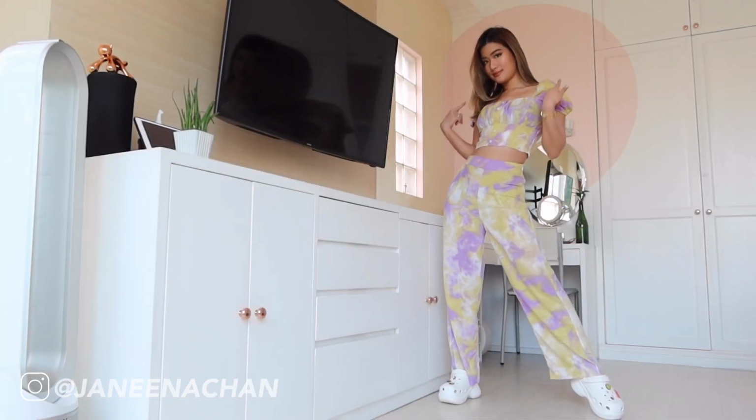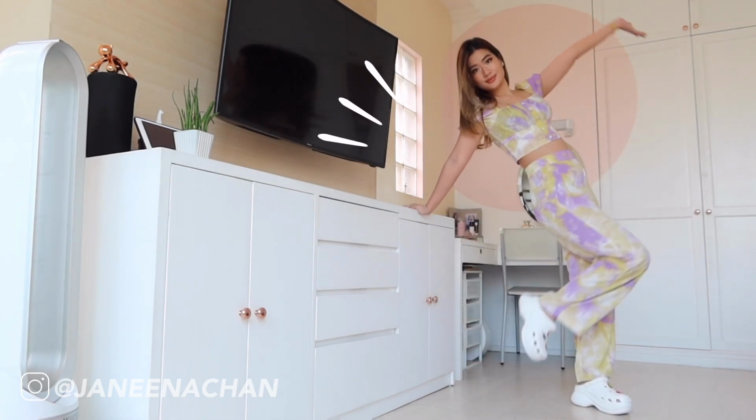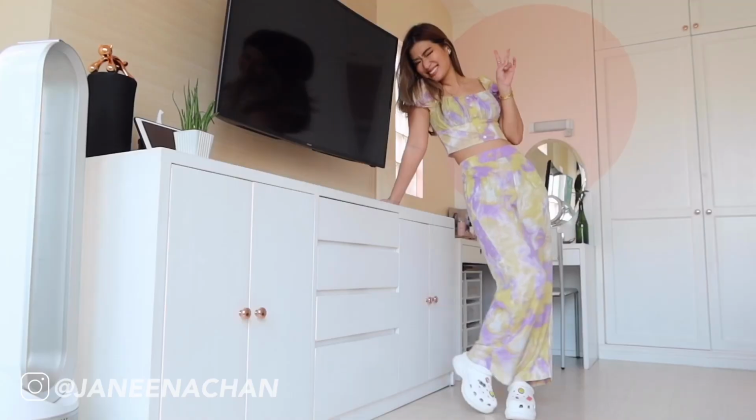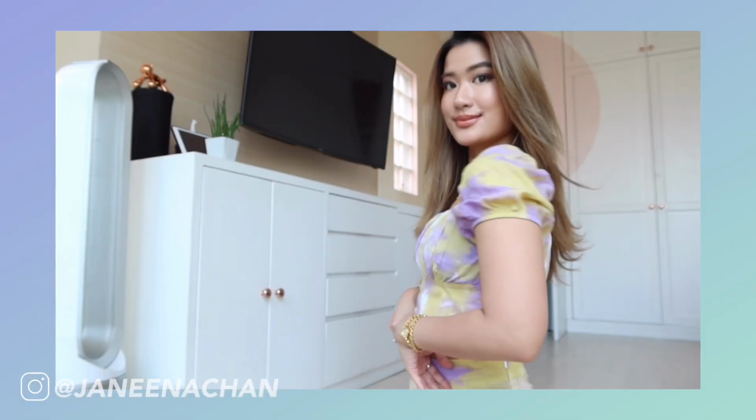So let's begin. First up is this outfit. These are coordinates. What I love about this particular design is that it's so fresh and fun. It's not your usual typical tie-dye color. It actually reminds me of ube cheese. It's a very popular sweet flavor in the Philippines. Actually, it's not super yellow, it's yellow green with lavender. Super lamig sa mata, and when you wear it, you automatically feel its aura and vibe. Cool vibes, basically.